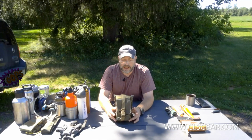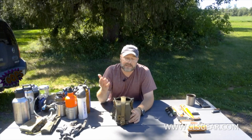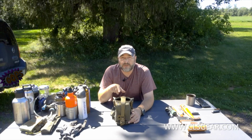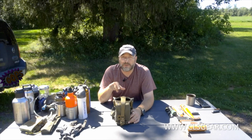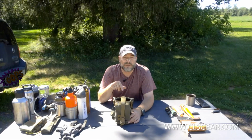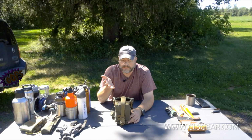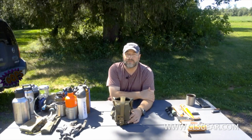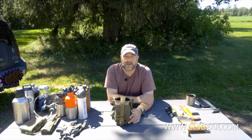So it's the Scout bottle carrier. Well, I guess I'll do a little quick inside baseball, and I know I've said this before. I wasn't going to make a bottle carrier. When we first started, I was making the mother, the MCC. But I had a whole bunch of people asking me to make a bottle carrier. And I was like, well, there's a gazillion and one bottle carriers on the market, and so many of them are made in China, and they're so damn cheap. Like, how am I ever going to compete with that?